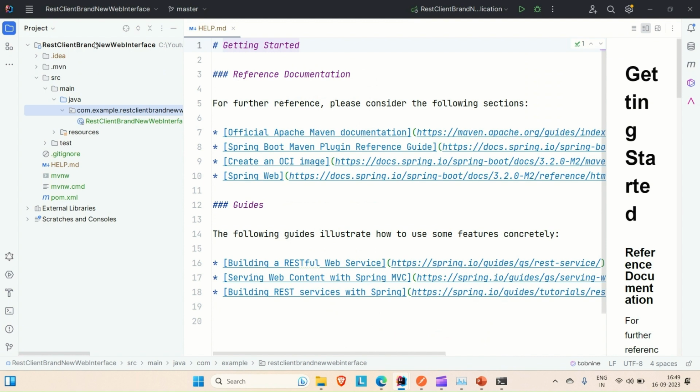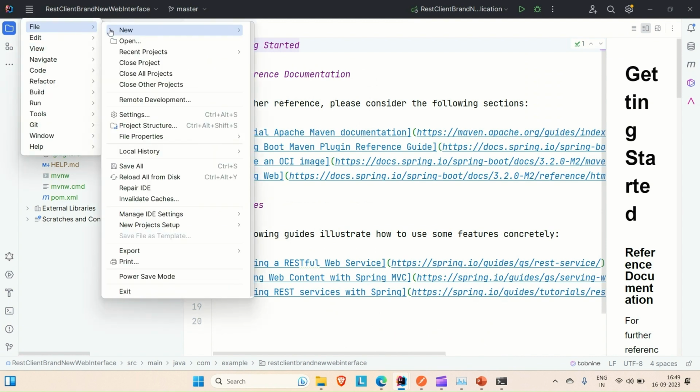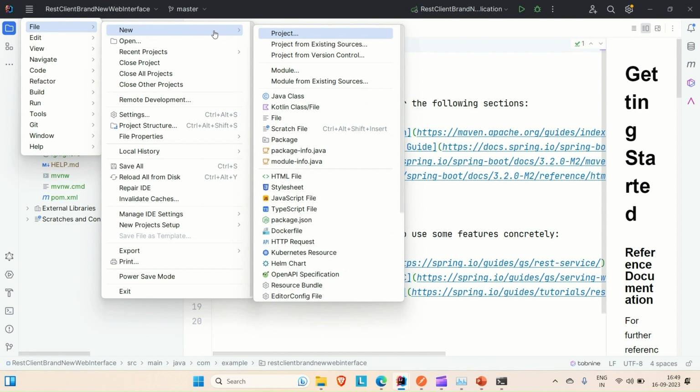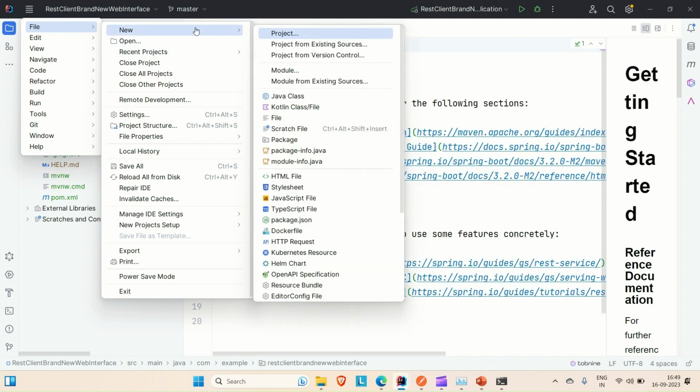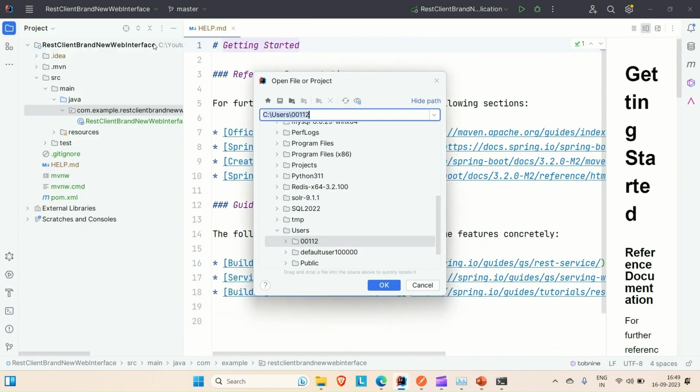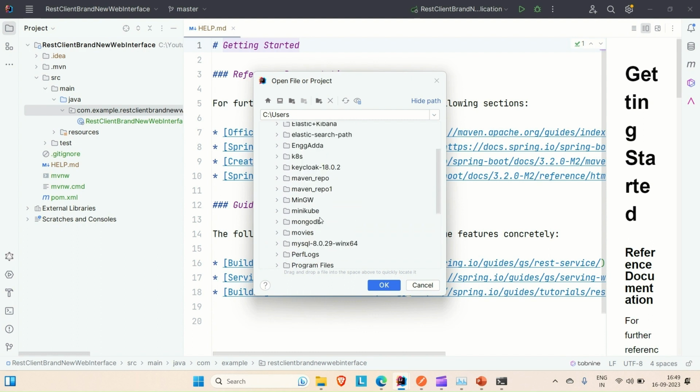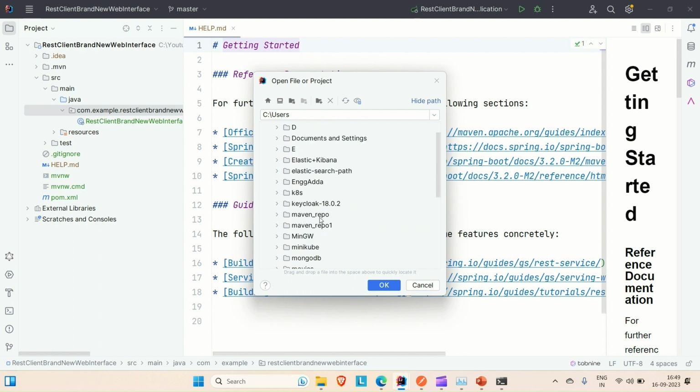So come here. I just want to show you the whole flow of what we are going to do in this video using the REST client. In the previous video, we already covered RestTemplate. So I'm just going to show you the whole flow, and also we'll see the difference between RestTemplate and RestClient.